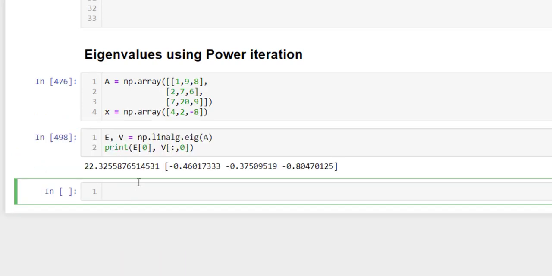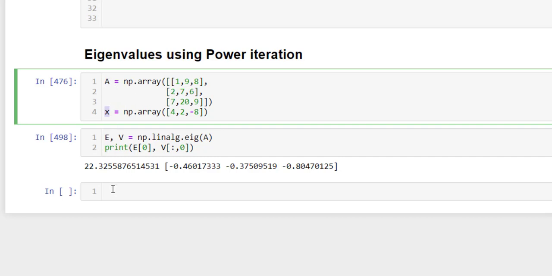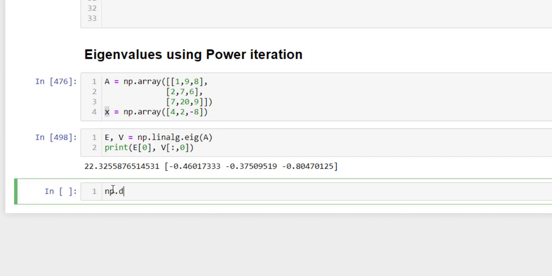So let's get started. We need to use the power iteration method to come up with the same eigenvalue and eigenvector. The way the power iteration method works is very simple. All you do is transform the vector x using the matrix A. You can do that by using the dot product between A and x, and then you store this value into x.